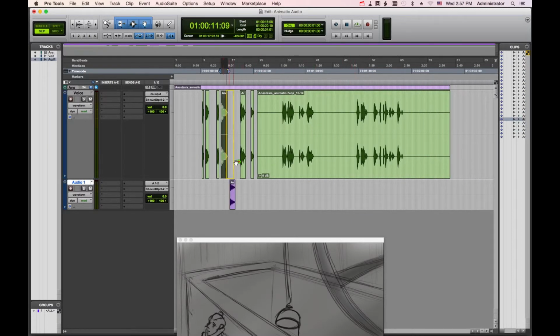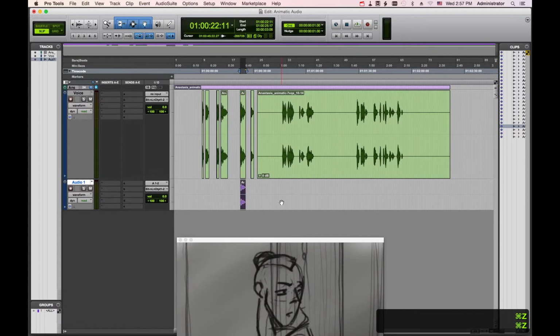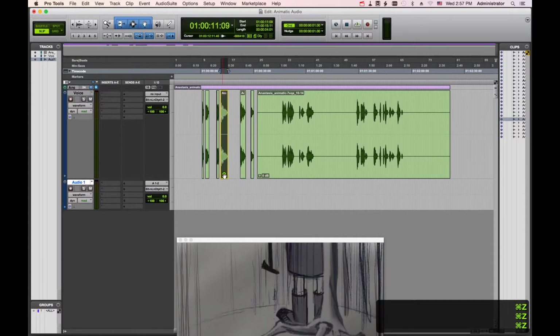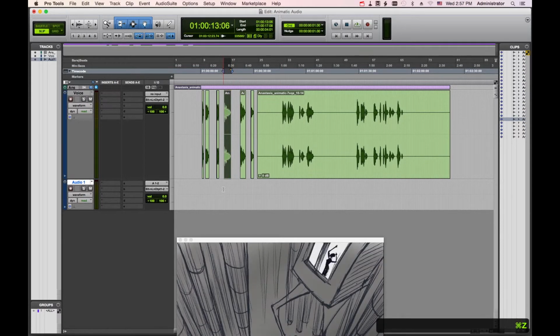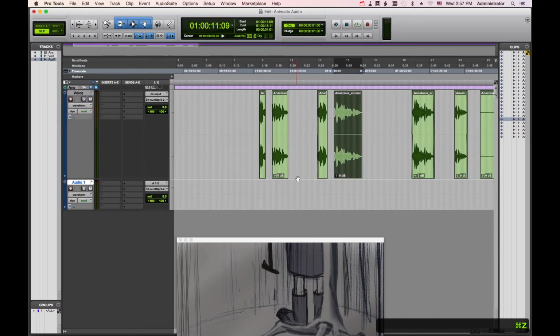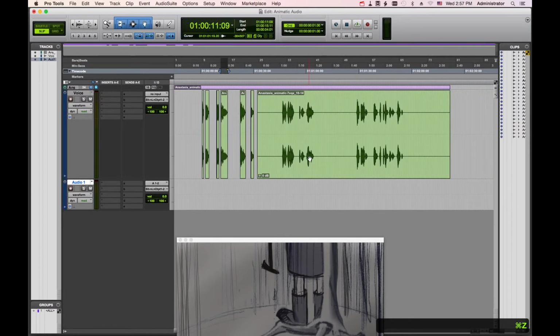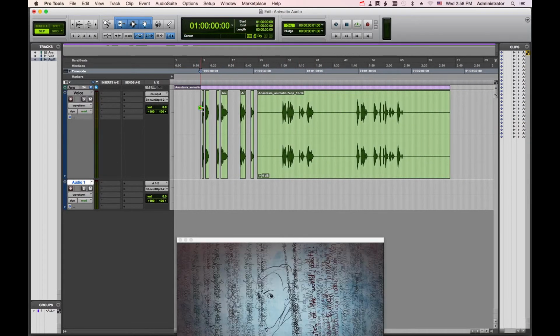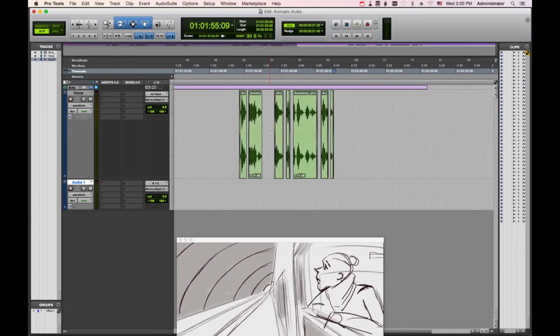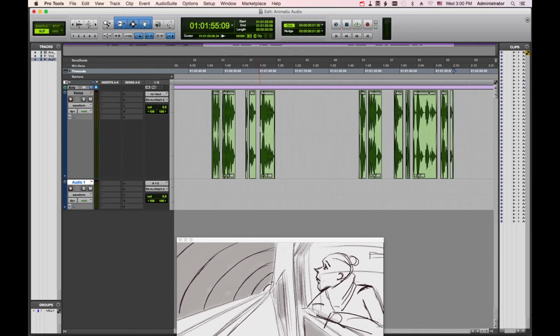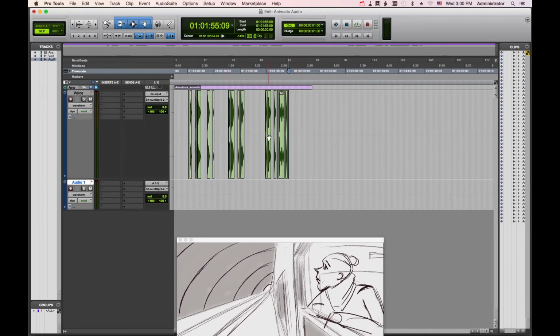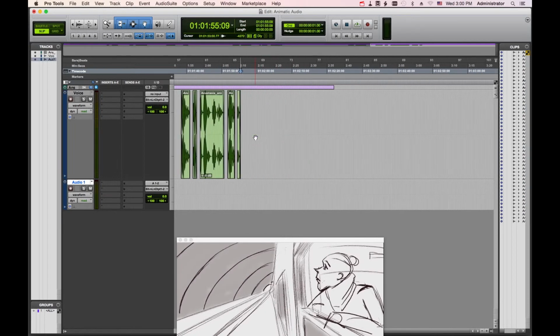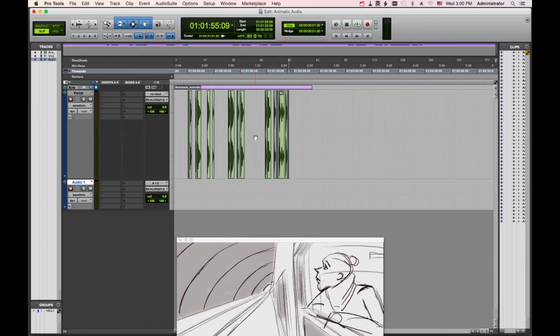It's very important that you don't move things around like I just did, though, right? If you move a track, it's now out of sync, so you can do all the trimming you want, just keep the actual tracks in place. So now that's what our dialogue track would look like. I'm just going to quickly do the rest and I'll come right back. We're back after a couple minutes of top and tailing. This is what we get as a result, a bunch of little chopped up audio clips. That's what our dialogue track's going to look like.